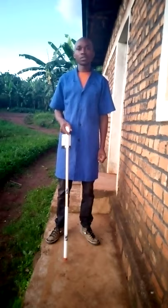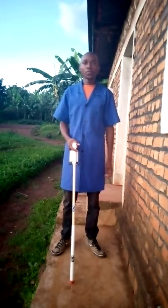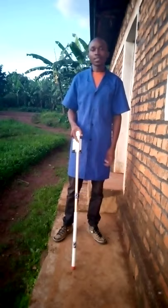Our solution project is called Digital Blind Working Stick. This Digital Blind Working Stick will help visually impaired people to move without a guardian, reducing the challenges and accidents which visually impaired people face today. Because of COVID-19, we decided to use the consumable materials that we bought before the lockdown in Uganda.